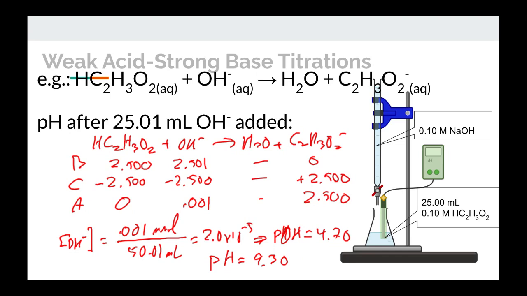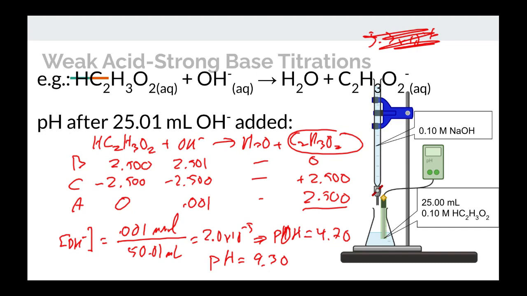Now, just to verify that it was okay to ignore the OH minus that's coming from the weak base, when we had 2.5 millimoles in water at our equivalence point, the concentration of OH minus was 5.3 times 10 to the negative 6th. It's now 10 to the minus 5, so roughly an order of magnitude higher concentration from the OH minus that's just been added after the equivalence point. So it is totally okay to ignore that because it's not going to make any difference in the total amount of OH minus. And that also means that from here on out we can use this same strategy.